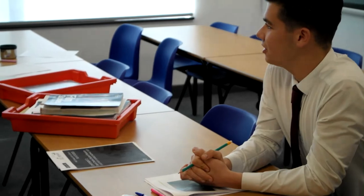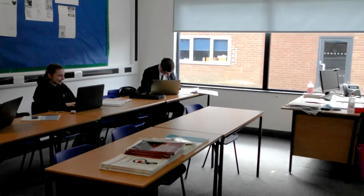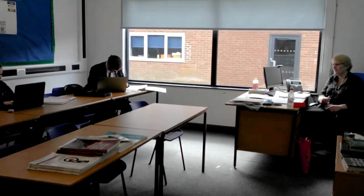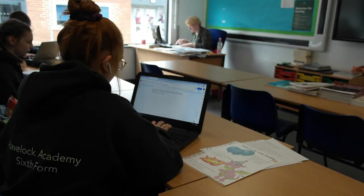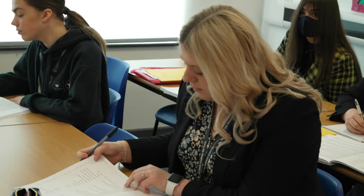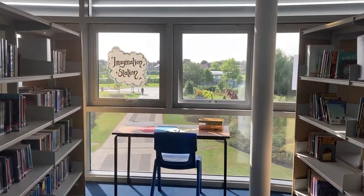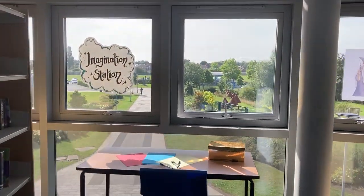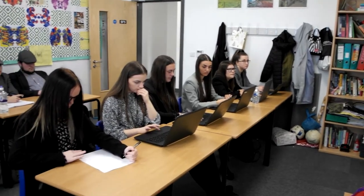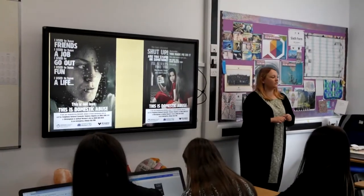Our students are in lessons for five hours each week per subject, which gives students a number of hours during the week to develop independent study skills that will help them in the future if they go on to university. In addition to that, students have a lot of support including our library, IT facilities, additional time with staff members if they need it, and a tutorial programme to develop independent study skills.